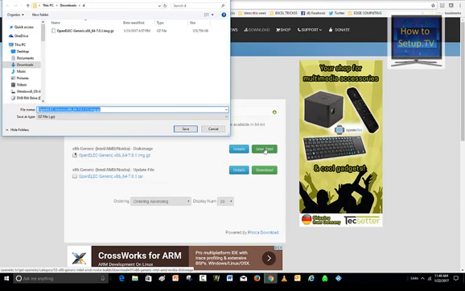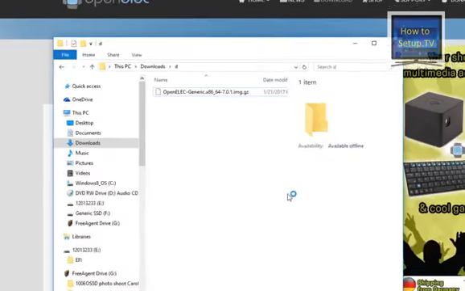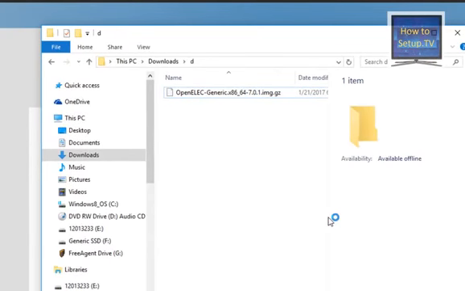Now, I've already went ahead and did this. There it is, already sitting on my machine. So I'm not going to do it again. You could pause here. Wait till yours downloads if you want to wait and catch up. Alright, well here we are. Here's my download folder, and I've got the same file you do, hopefully.